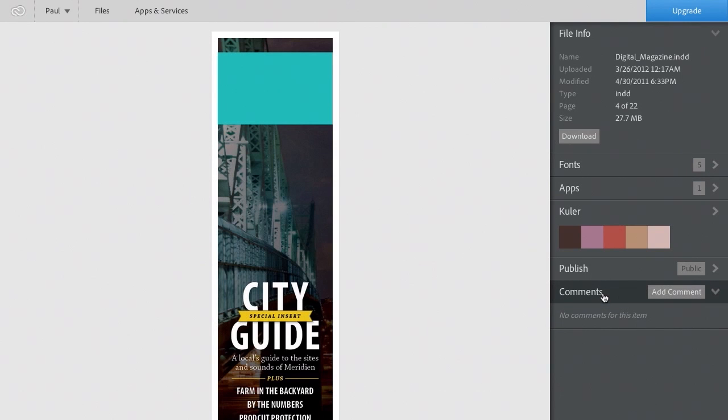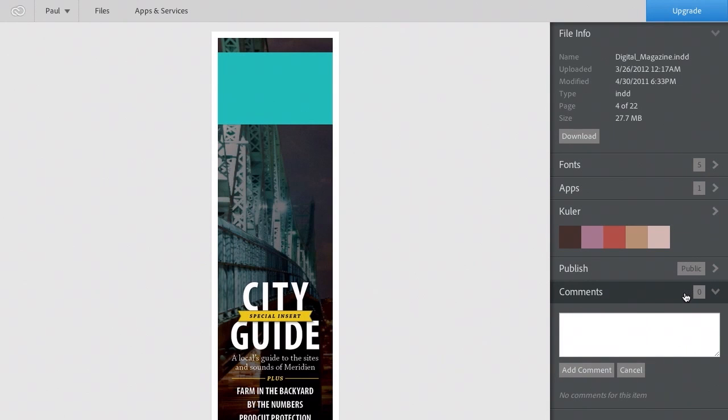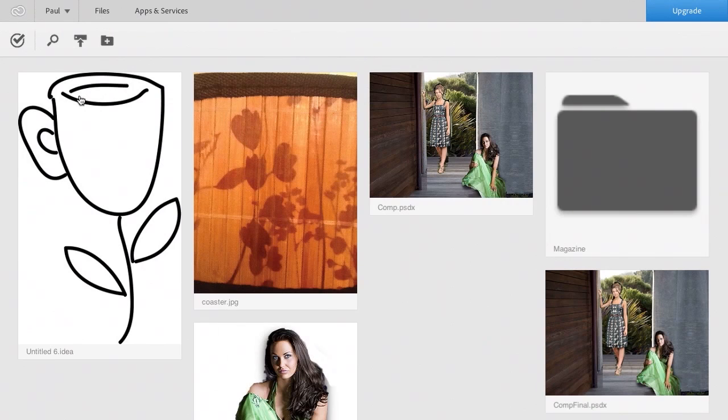Very powerful being able to do this, but we can take this a step further and allow for comments, because as you can see right over here, comments, you can quickly add a comment and write in here, you know, great layout, whatever you want to do there. So this allows for fast review process, not only from the client's perspective, maybe from other designers. Very impressive being able to do this. But really what I want to do is I just want to work on this design that I was working on earlier.